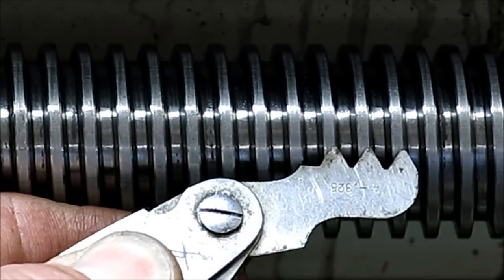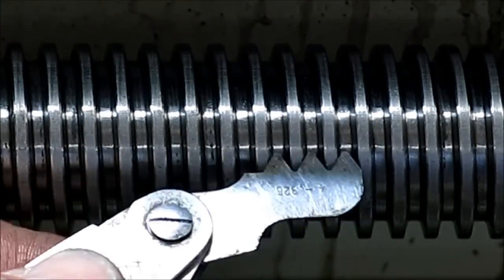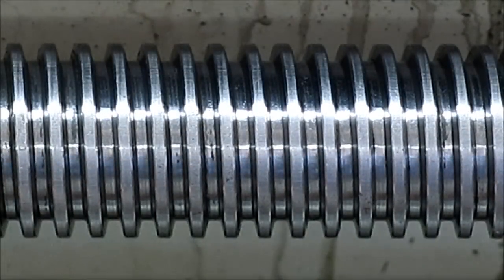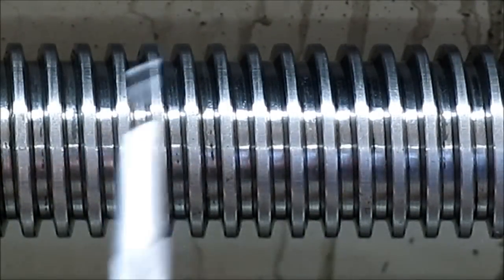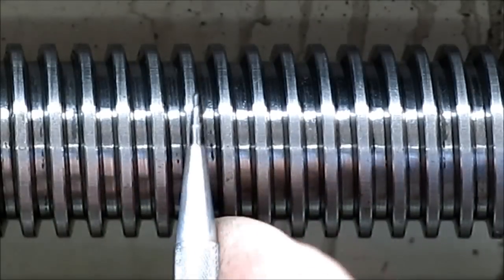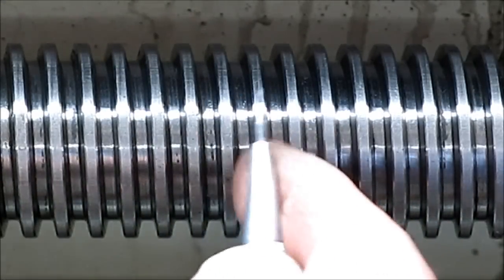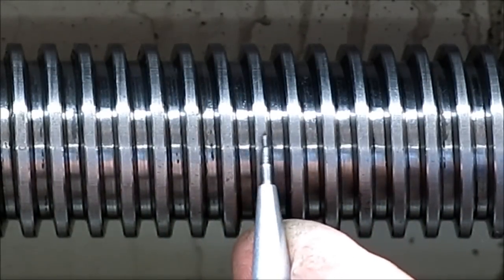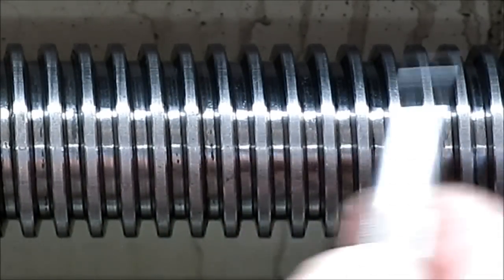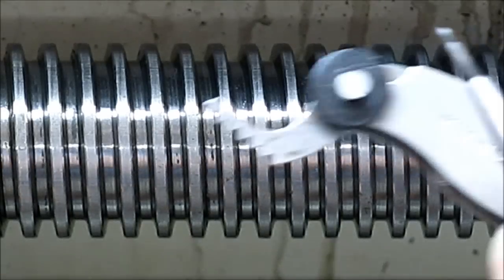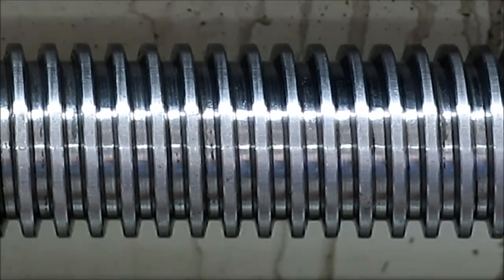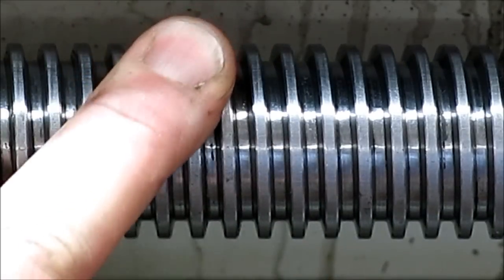So anyway, that's how you measure how many are in an inch. Now, what you measured, I did a little math and it looked like you were roughly a hundred thousandths center to center. If I read your numbers correctly, you're about a hundred thousandths center to center. Well, that's also very close to two and a half millimeters, a two and a half millimeter thread.